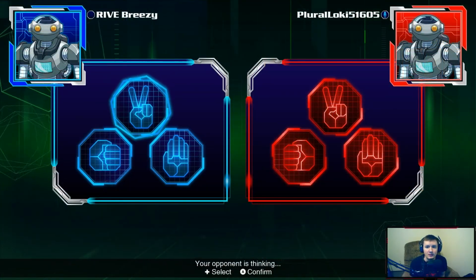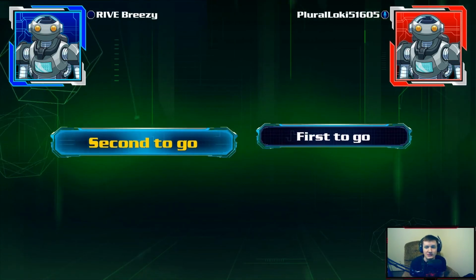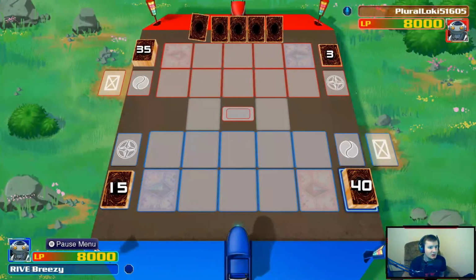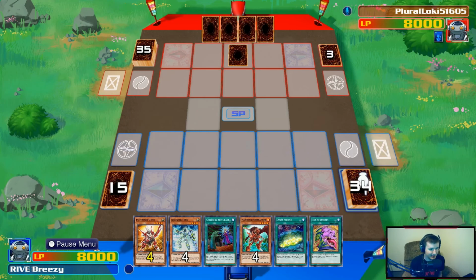Alright, in duel number 2, we've got Plural Loki 51605 ready to duel. I'm choosing to go second here. I've got my robot for my Mathmech deck. I just hope he's not playing... Not Mathmechs, it's... little robot kids. Where are they? I hate going against Desk Bots. I hate Desk Bots.